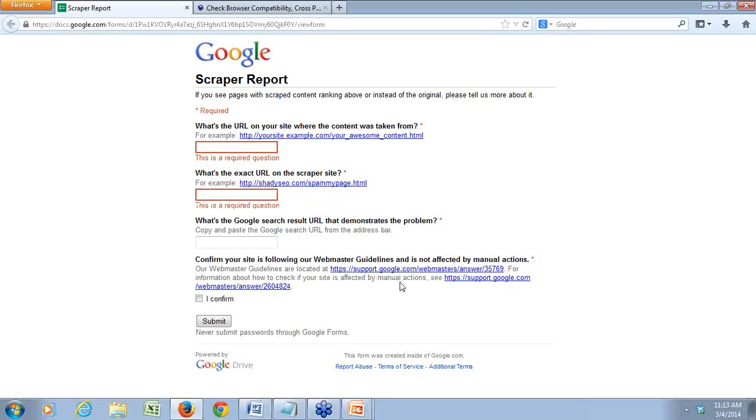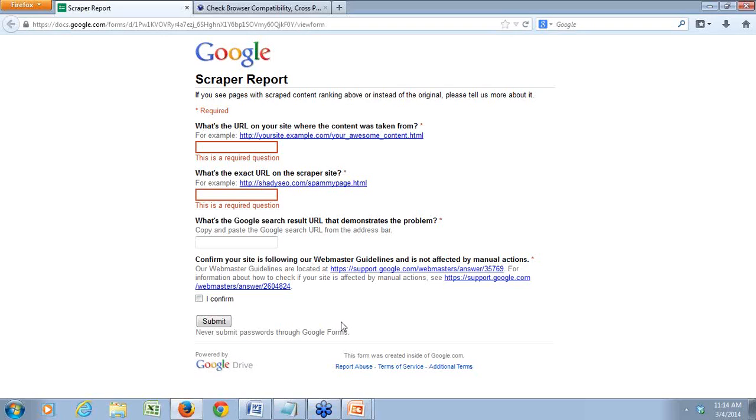Again, if your site's been penalized for any sort of bad practices that were being followed on the website, whether it is keyword spamming, link building, etc., then the scraper site might be ranking higher than yours, and that's what Google wants you to confirm, that you're not suffering from any manual actions. There's nothing in Webmaster Tools that you can check. Once you confirm that, you can submit this form, and Google hasn't really given any sort of timeline on how long it takes for them to review this information once you submit it, and whether they take any action or not.